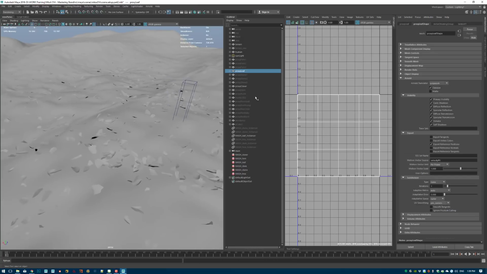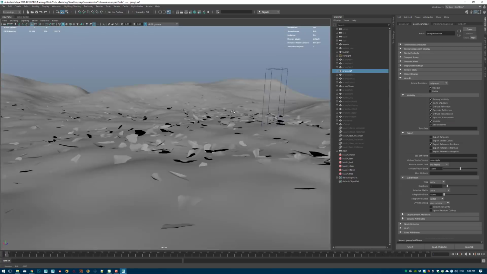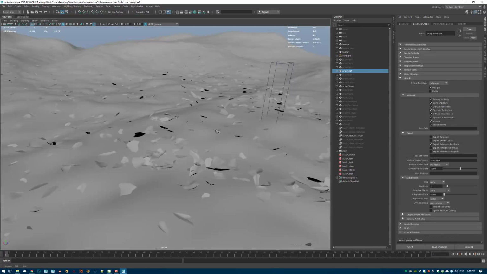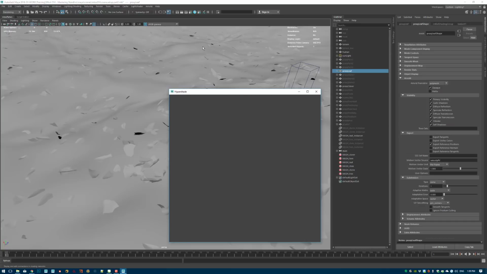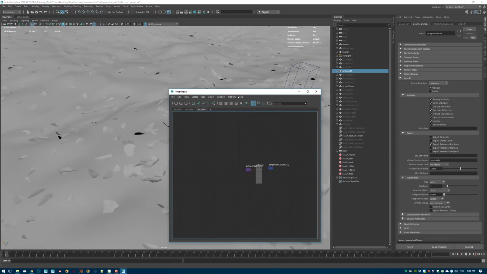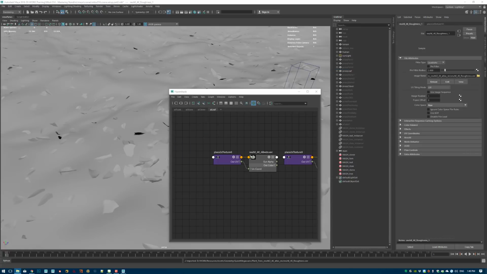Alright, so the next instanced object will be the leaves, and to get it started I will just bring in the textures for this. They are also from the Quixel Megascans page. It's just a basic leaf atlas. So AI leaf, and just drag in the albedo, and what else do we need? Opacity for sure, and maybe roughness. So I'm just dragging them into this scene.